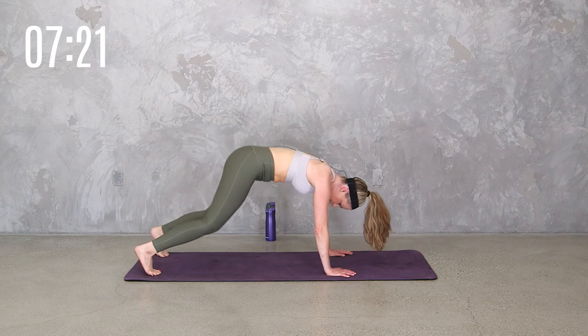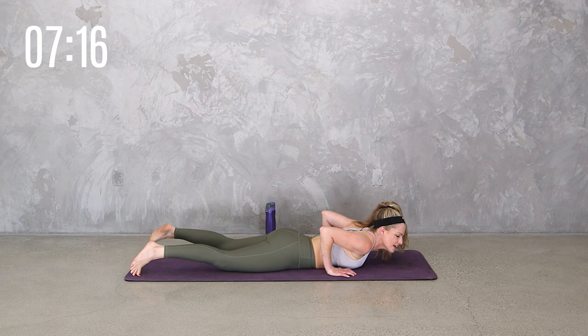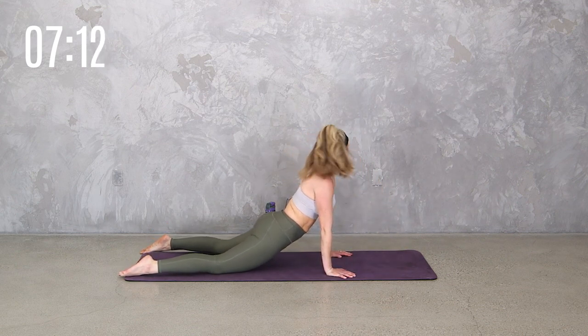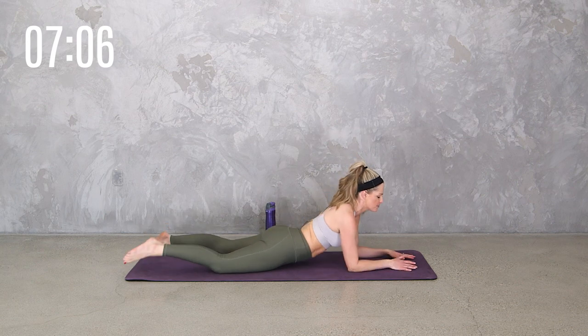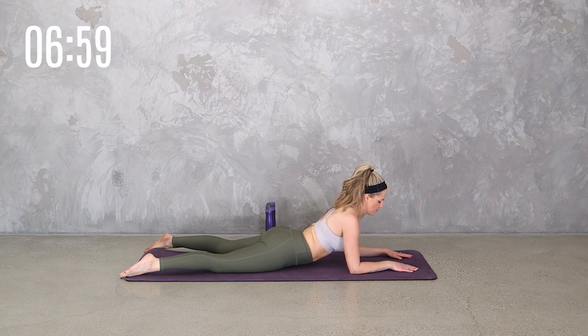And then coming all the way down again. Child's pose, all fours. Or up dog, looking side to side. Don't worry, not a yoga flow, guys. It's a deep stretch. So from here, I want you to find your version of this up dog or down dog. I'm gonna come to this little modified cobra, baby cobra, just to feel that release in my back. If that's not good for you, you can stay up top, or again, take it into a child's pose.